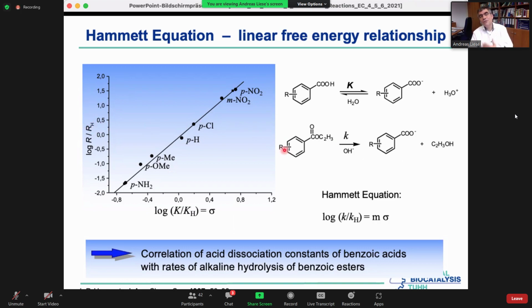And now the interesting thing is that we have a clear linear correlation, linear because there's a double logarithmic plot here. So if we know, with this enzyme we're studying here, I might get this point here, you can already judge by physical-chemical knowledge where you will end up with other substituents.